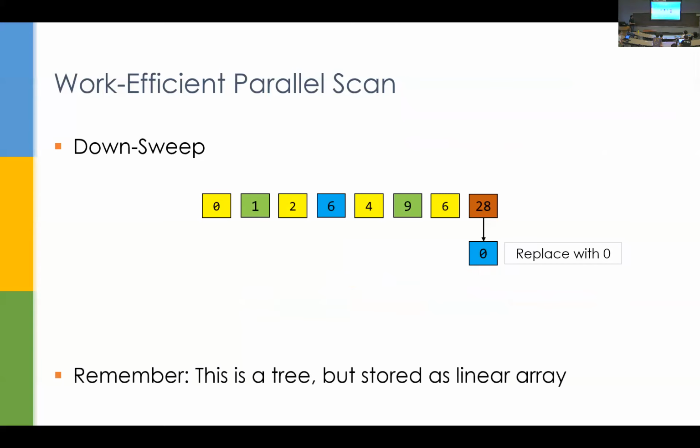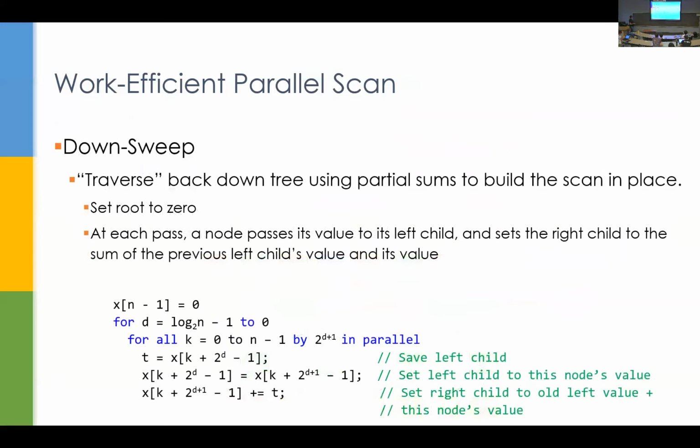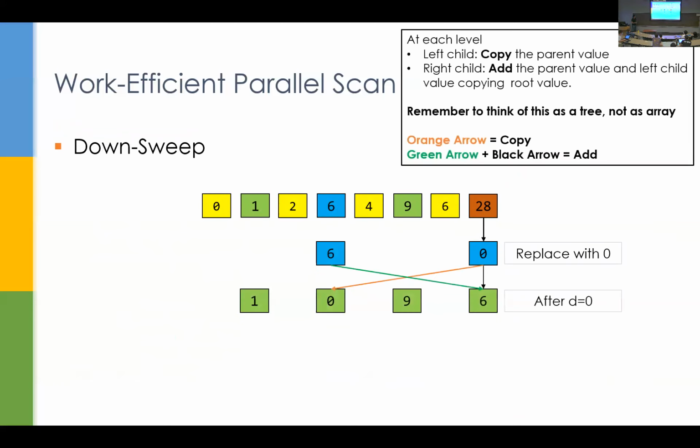Again, the left child is in memory. If I come back here, remember this tree. You want to remember this tree. 28, the final element's left child is the middle one. So let's come back here. You reset that to 0, and then you copy 0 into this element, and then you do 6 plus 0 into this element. Okay. So technically, in our conceptual tree, the right child is itself, and the left child is another. That's the key thing to understand.